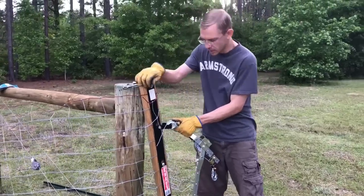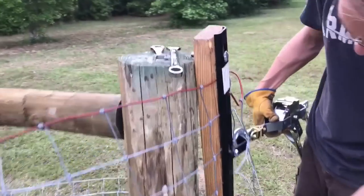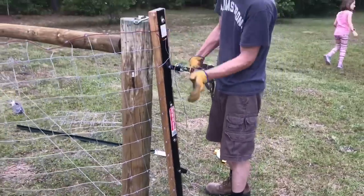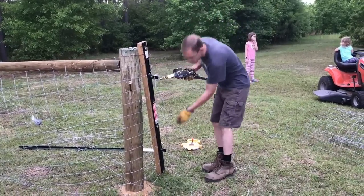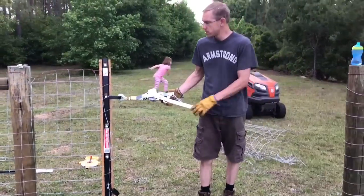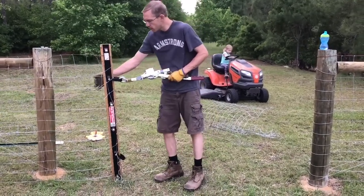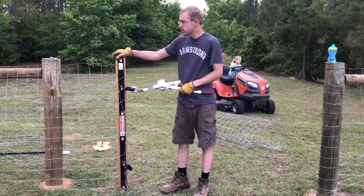So we have the woven wire fence stretcher. It just hooks up with bolts that go through the squares of wiring, and this metal bar clamps the wires up against this 2x4 once all the bolts are tightened up. And we bent the wires around so that they won't slip through it as we stretch it. And then we're gonna hook up two come-alongs, one here and one down here, and basically stretch it to this post, and we'll be able to tighten it with the come-alongs until it's nice and tight. From that point, we'll just clip one wire at a time and start wrapping them around the final post. And once all the wires are wrapped, it'll be done.